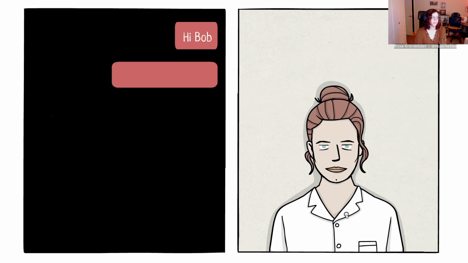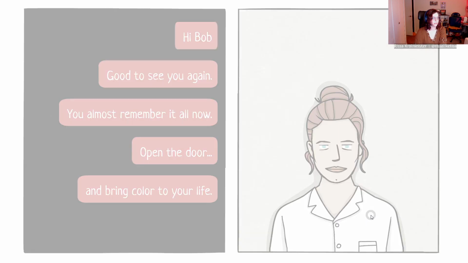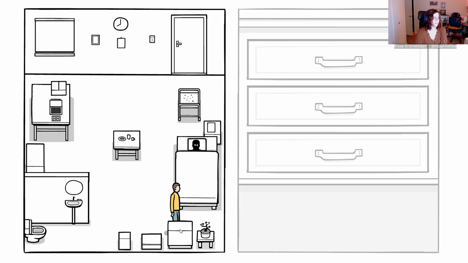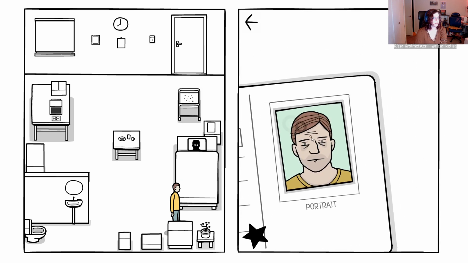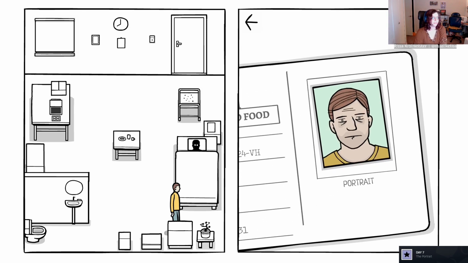Hi, Bob. Good to see you again. You almost remember it all now. Open the door and bring color to your life. Okay. Now this one, I do vaguely know. There we go. The portrait. We did that. Okay. I don't know if that changes anything.